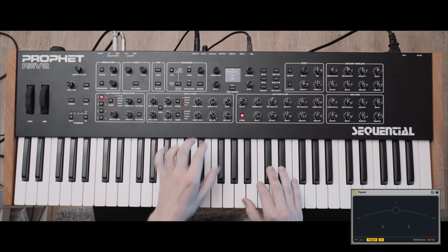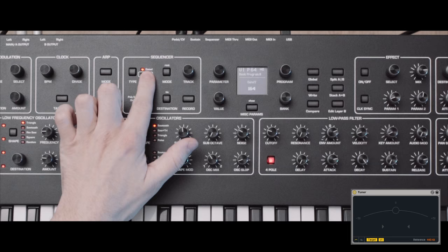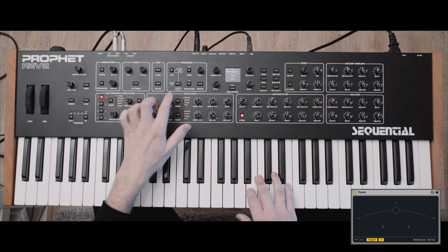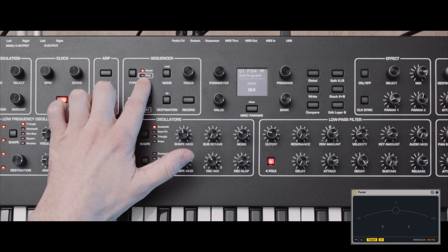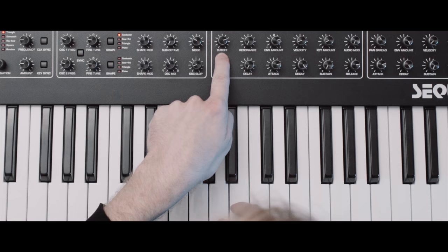For example, the gated sequencer in the Prophet is a beautiful tool to do so. What is a gated sequencer? It's a sequencer that doesn't contain any notes, but contains parameters. So for example, I could program the cutoff to be at one value when I press a note, then the next step in the sequencer could have the cutoff somewhere else, and another step at yet another value. So we can program parameters in here. I already prepared on patch 64 some parameters — so now whenever I hit a note, this gated sequencer is going to move one step forward. Just by pressing a note, the sequencer advances and it isn't tied to any sort of clock — you just press a note, the sequencer moves to the next parameter.